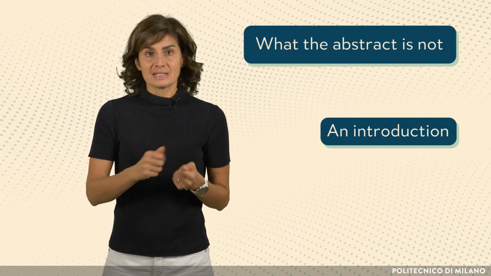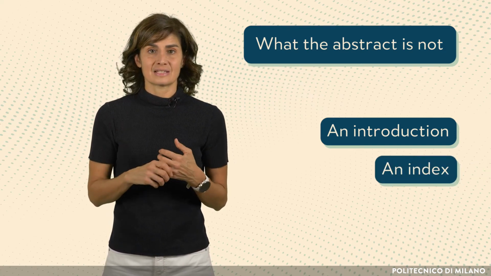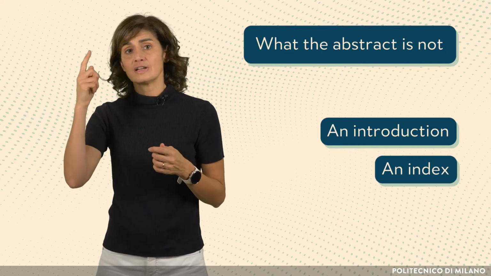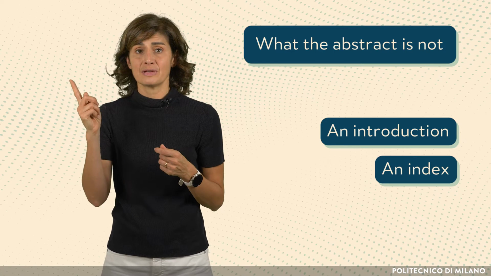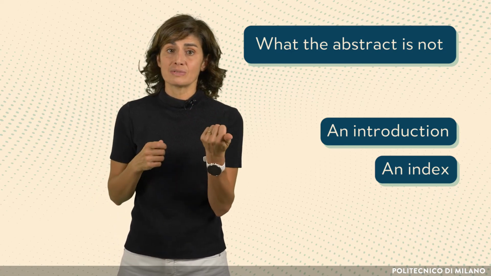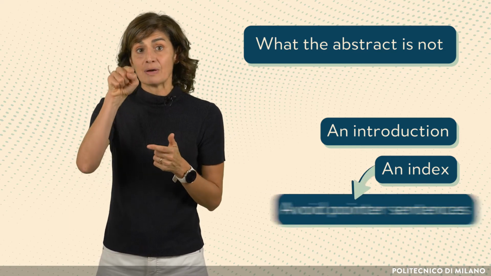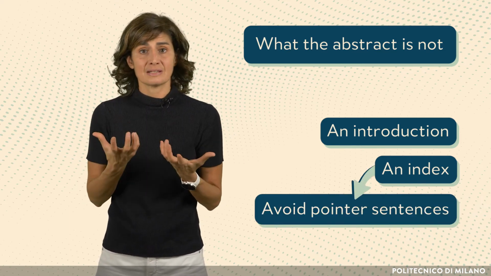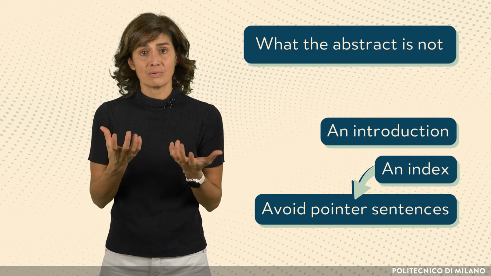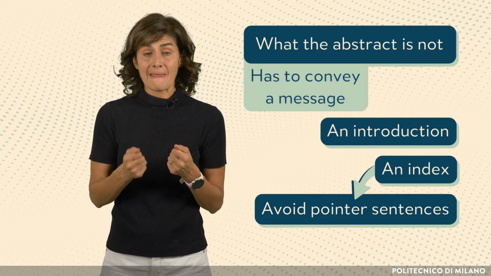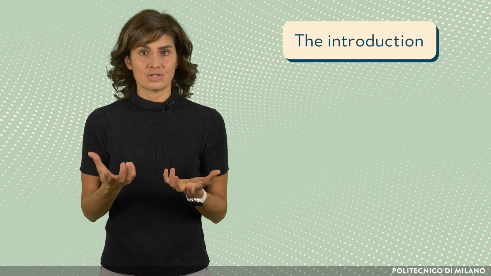The abstract is not an index, so please avoid saying things like, in the first paragraph we present the method, then the main results of the work are discussed. These sentences are just pointers. There is no substance, no info you share with the reader, while the abstract has to convey a message, and a strong one.